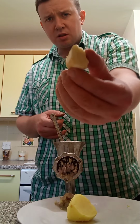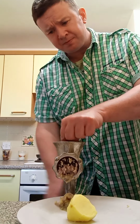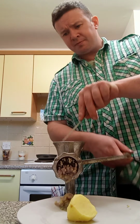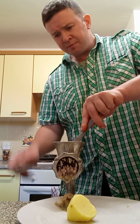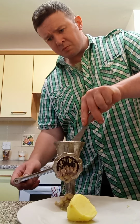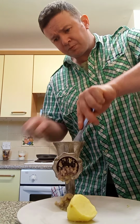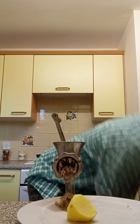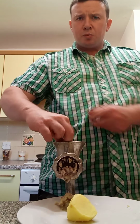Let's try a parsnip. Not quite hard they are. This is some weird shit, man. Green sheep. This is weird sheep. Holy crap. Try some more parsnip.